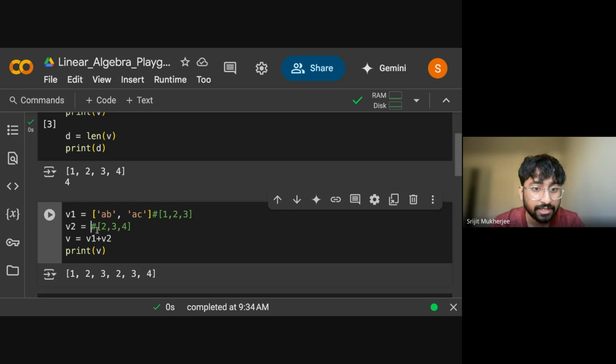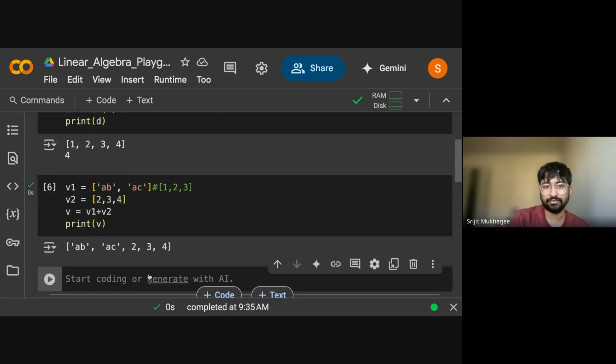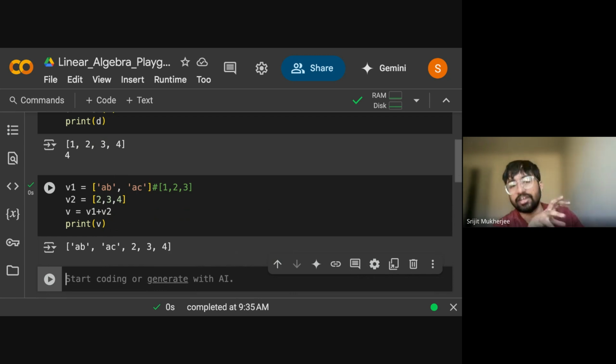Here you can just keep it the same and let's see what it gives. You can see what it's doing. It's concatenating the two vectors, placing two vectors together. Why is it doing this? Because it doesn't know whether the list has numbers or not. So we have to make it aware that it should add element by element.